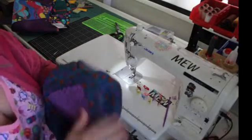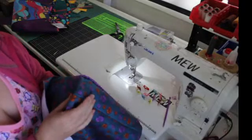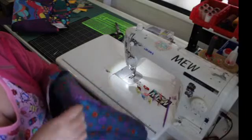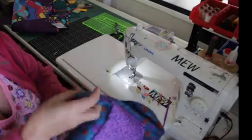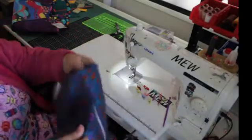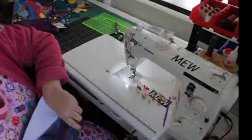This is where I like to turn it inside out and give it a really good check. Make sure that I don't have puckers, that slip pocket sitting well, zip is all in nicely. That is my lining done.